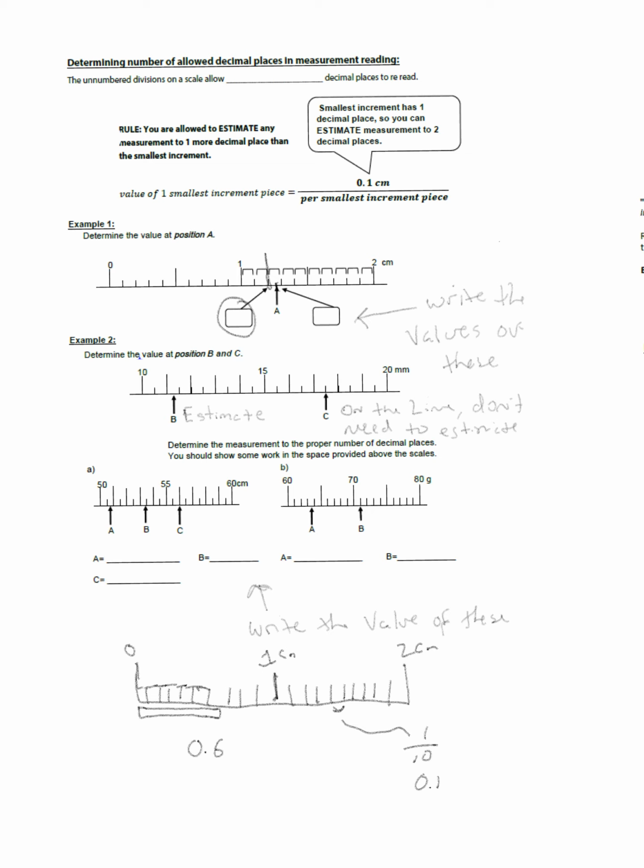But now I've got a problem here. It goes between the 0.6 and the 0.7, so it's halfway, or about. So I'm going to say that that's about halfway, and we're estimating this because I don't know precisely. And if two or more people make this measurement, they may come up with slightly different values than me. They may come up with 0.65 or 0.64. So this last number here, I'm actually estimating. Anytime you take a measurement, the last number that you have in there, the smallest digit, is one that we've estimated.